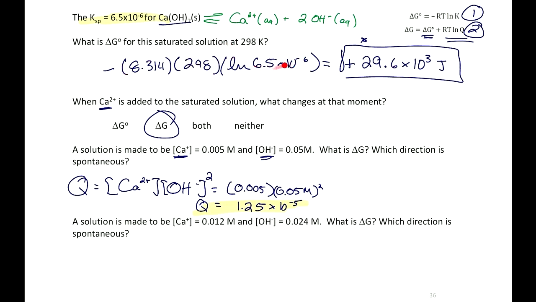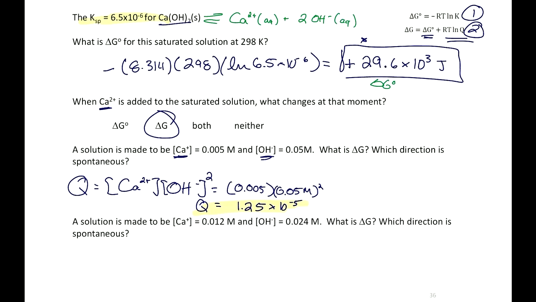We just plugged in that KSP value into that first delta G equation, and that naught indicates standard conditions, so 298 Kelvin. So I technically did not have to give you this 298 Kelvin temperature. You should know that that's what the temperature is if that little naught is present. And so we get that delta G naught is a positive value, indicating to us, is this reaction spontaneous based upon delta G? No. So that means the forward reaction isn't going to happen, and that's kind of what we see in this KSP value. The forward reaction making the products is not going to happen. So that's why K is really, really small. So that's delta G naught.